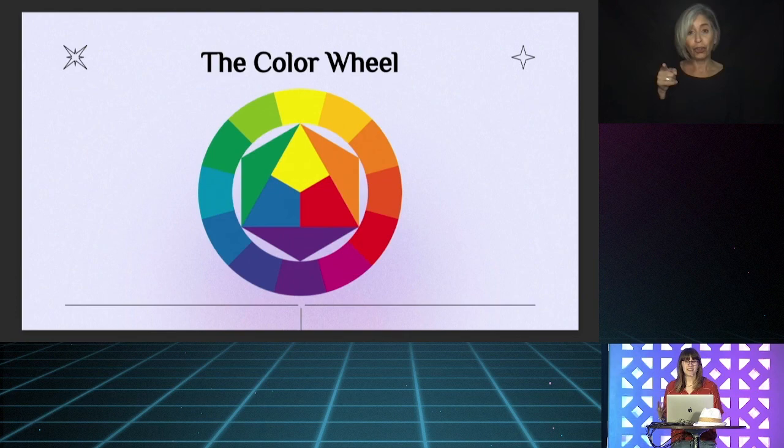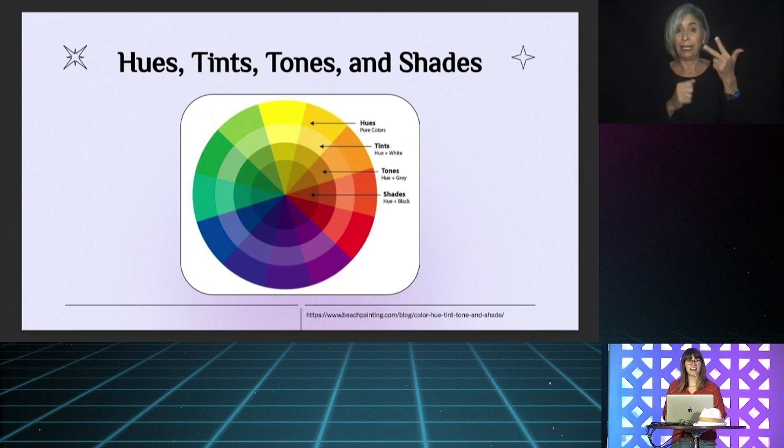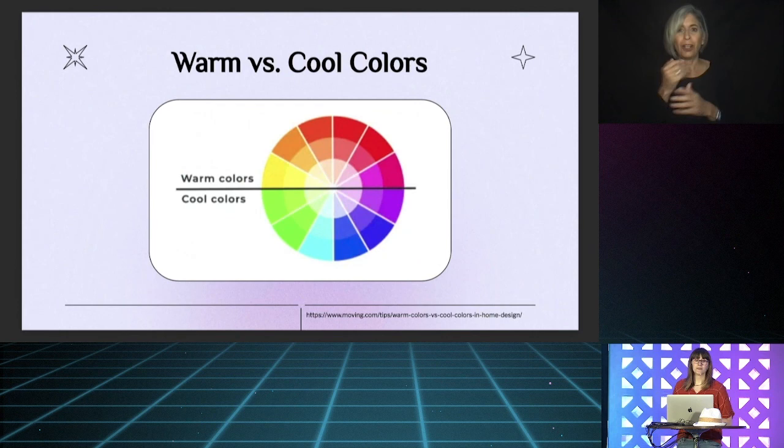Now, when we're talking about a color's actual color, we're talking about its hue. That's the thing that makes us describe a color as green, as opposed to red or blue. But hue is really only one half of a color — there's also value. Value is the lightness or darkness of the hue; it's the difference between sky blue and navy. You can change the value of a color in three ways: by adding white to create a tint, adding gray to create a tone, or adding black to create a shade.